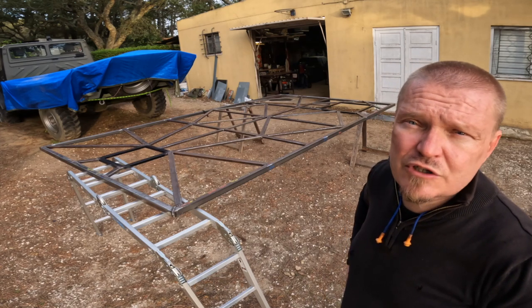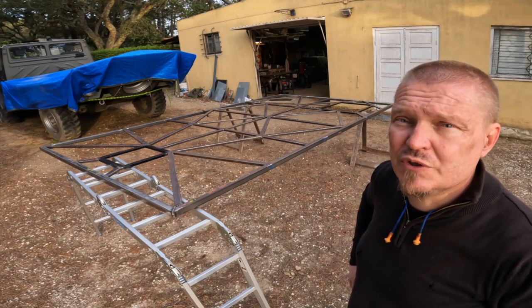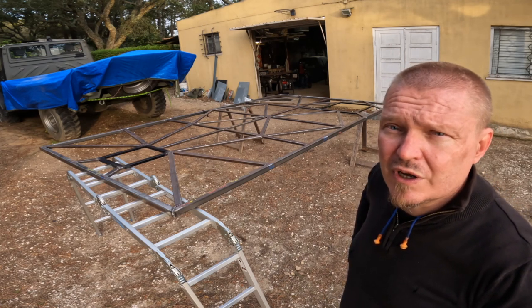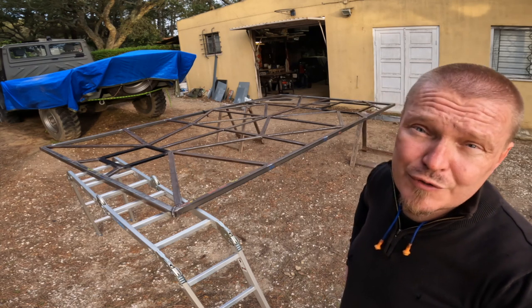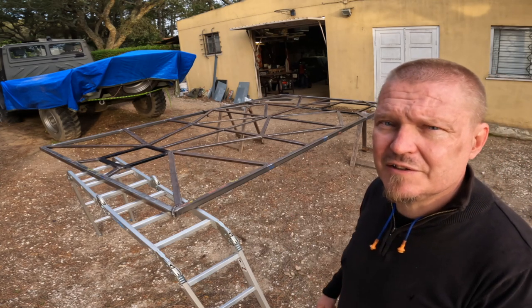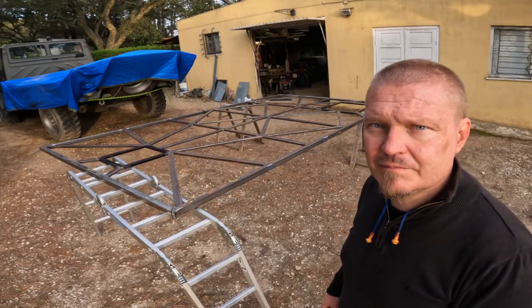The next thing we need to do is to fully weld all the seams and then grind the welds down, especially on the top, so that the roof can go on there so that it is flat. Let's hope that it is strong enough in the vertical direction. I think that in the horizontal direction it is plenty strong. The design, I think, is done. And so am I. So, enough. Till the next clip.